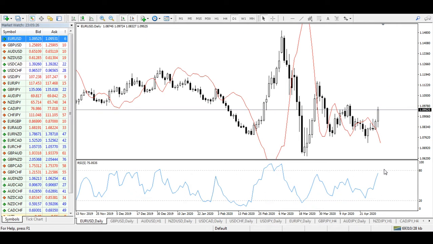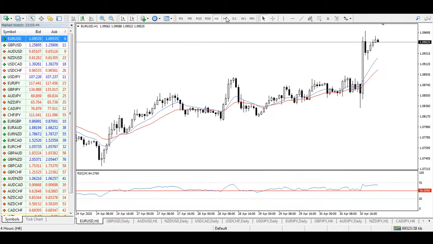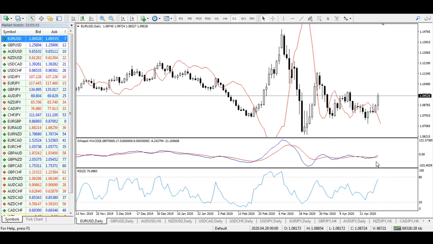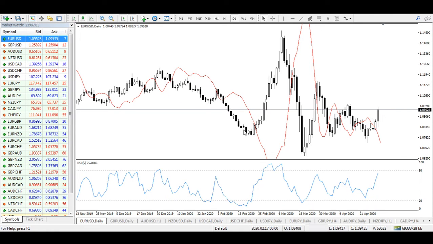Now let's look at euro. The RSI even on the euro is very near to this 80 line, so it is going to be overbought very soon, and that is not the best scenario for buying euro. If I plot MACD here on daily as well, it is also showing uptrend, but because of the overbought condition, I'll not consider this euro.